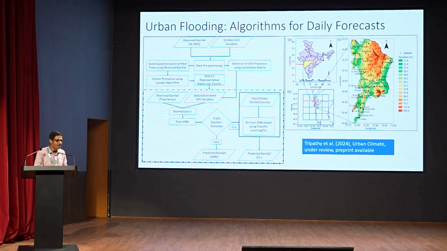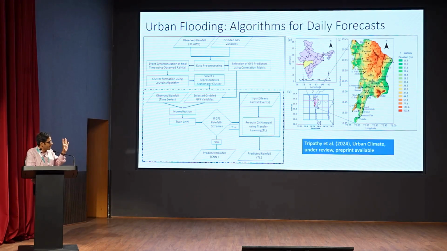Of course, since I'm coming from Mumbai, I have to talk a little bit about urban flooding, because Mumbai is a city badly affected by extreme rainfall and flooding. One of the major challenges, as I was saying, is that for Mumbai, hyperlocal rainfall information is very important, because the rainfall spatial variability is very high. If you look at 15-minute to 30-minute rainfall, which is very important for urban flooding, because urban flooding really happens because of high intensity, low duration rainfall events, this kind of rainfall decorrelates at 5 kilometer resolution. So this is very important.